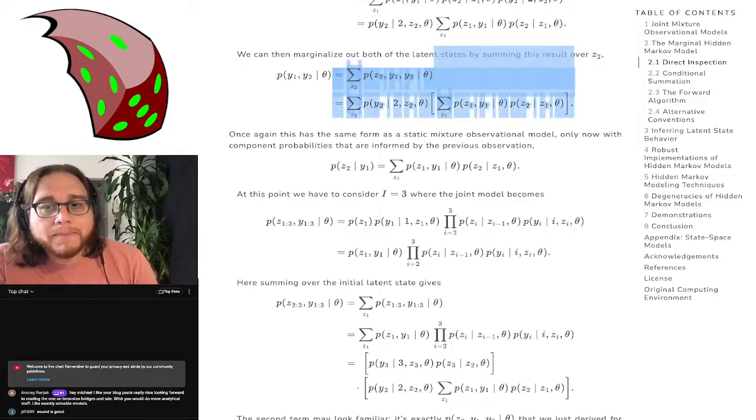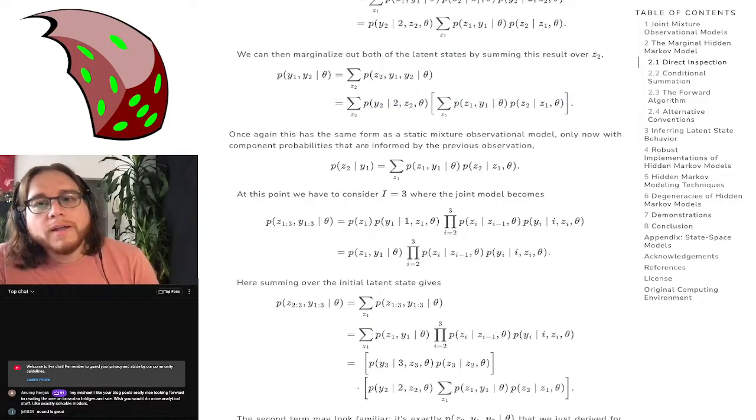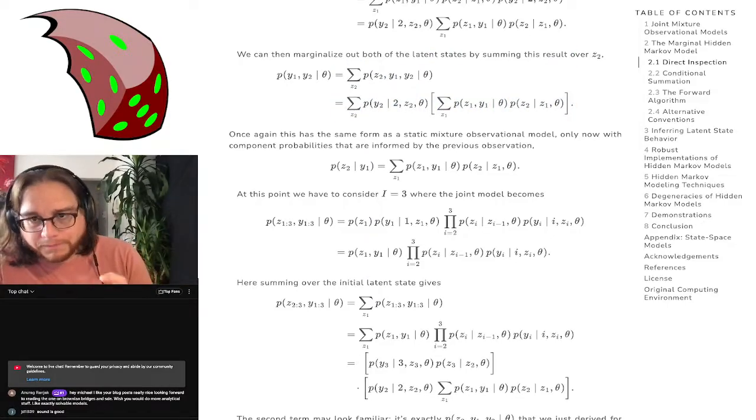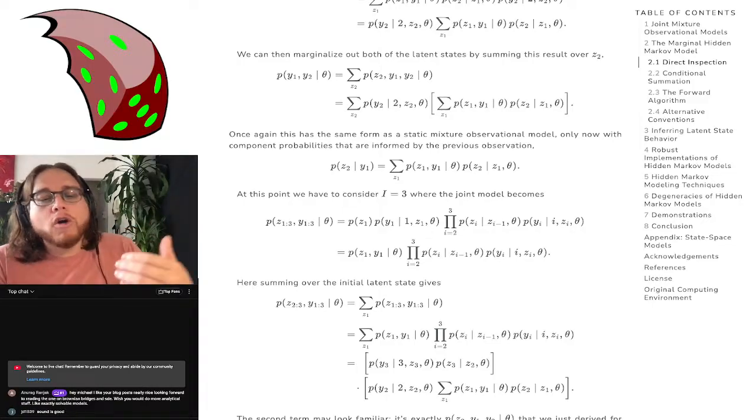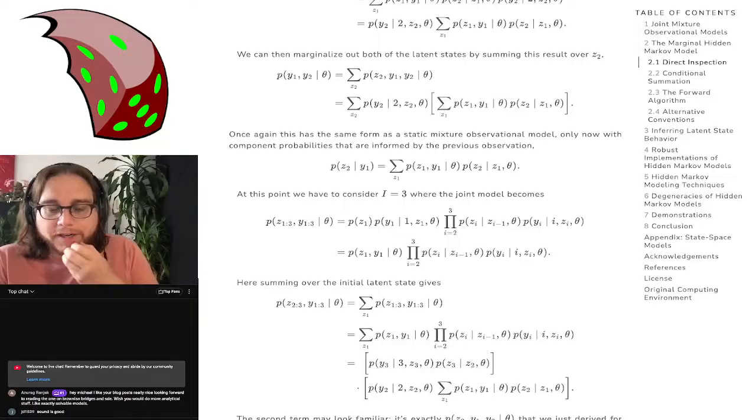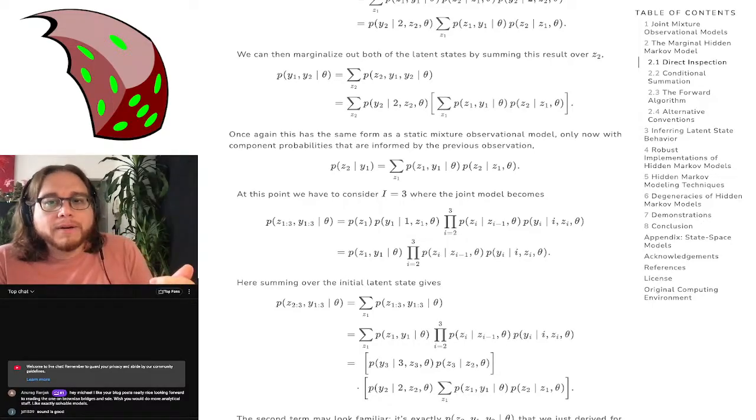They're given by the sum over the joint model for the first state and the transition probability. Right? So as we're summing over these states incrementally, or sequentially, I should say, at the end of every summation we're getting back to this static mixture model-like form.